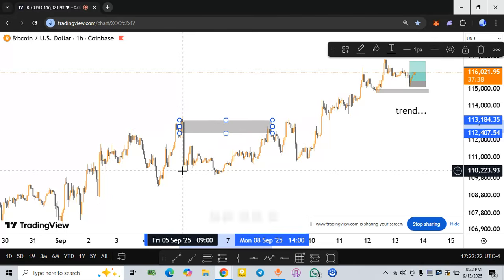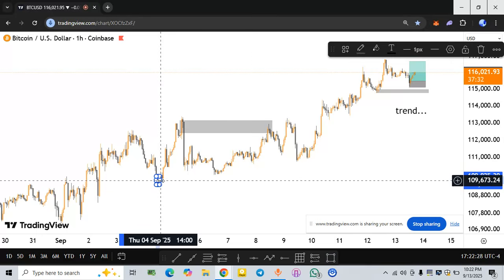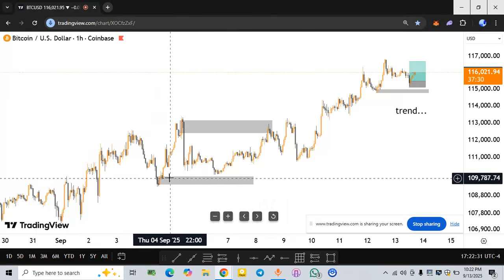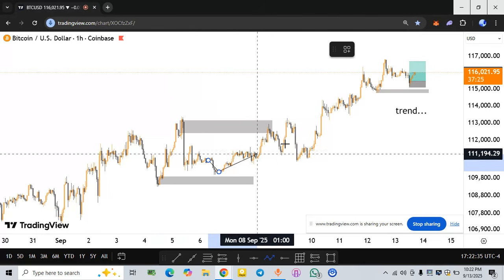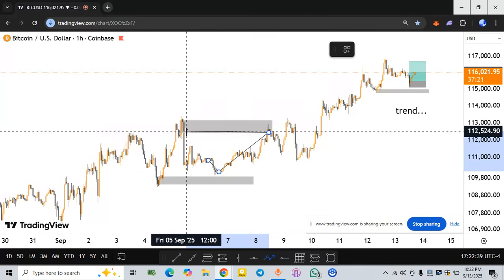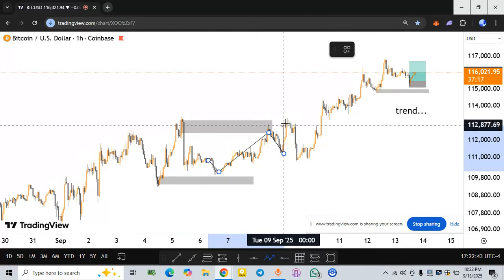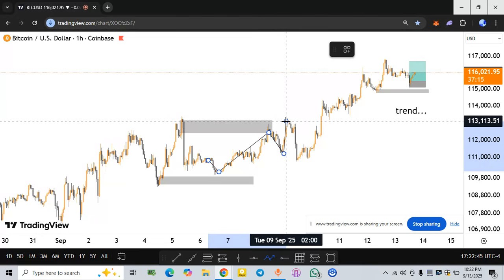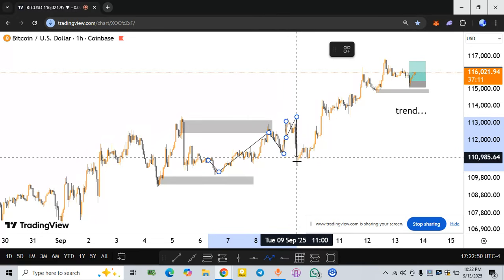Now, as you can see over here, the market is bullish. What I normally did then is that I went about marking all the points of interest I could find in this particular chart. So here I'm marking a bullish point of interest, then price will come, give me a setup, I will take that trade. Then once it gets to this other bearish point of interest, which is a supply zone, I'll take a sell, price will come and take me out of that trade. I'll be like, okay, price wants to continue. I'll enter a buy position, price will come and take me out of that buy position.